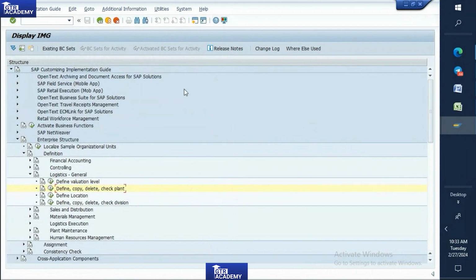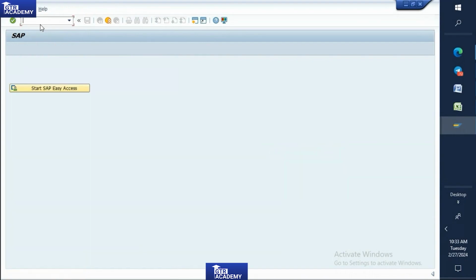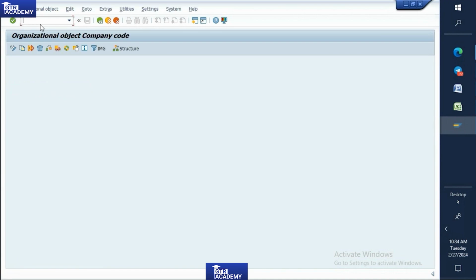Now you understood how to create the new plant, or how to copy the existing one, right? See, just note EC01. I mentioned one T-code, you can see this path.